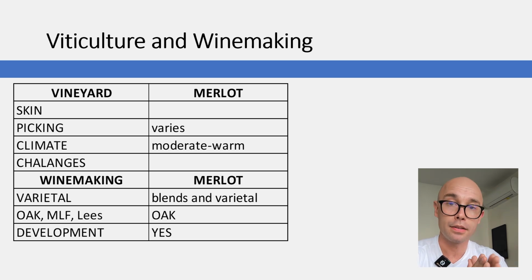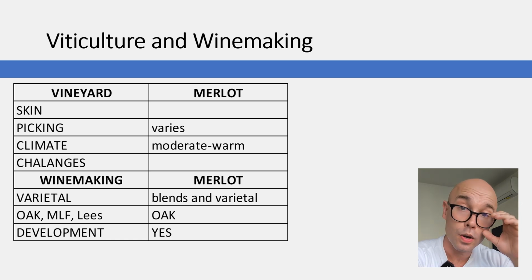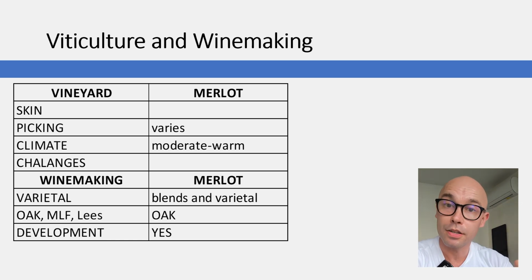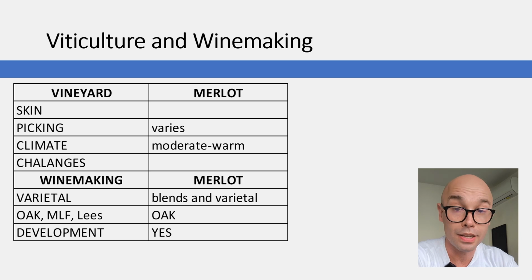Bordeaux, I'll explain. First of all, Merlot is the most widely planted grape variety in the whole of Bordeaux. It is a big part of the blend, where it's blended with Cabernet Sauvignon on the left side, and it is the dominant grape variety on the right side of Bordeaux. I'll explain what left and right mean.